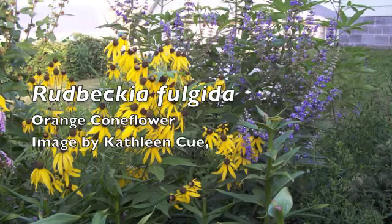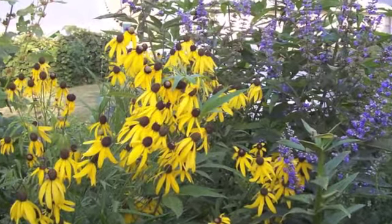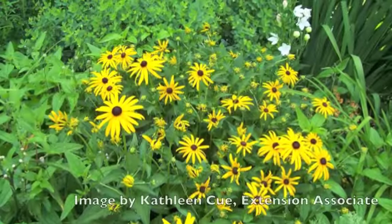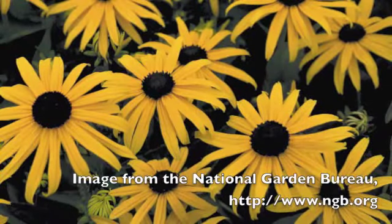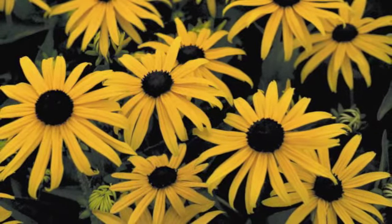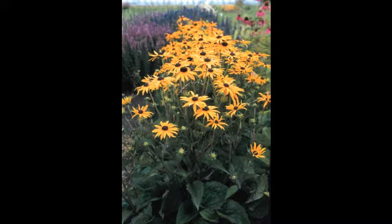The most widely planted perennial species, Rudbeckia fulgida, is commonly known as orange coneflower. It thrives in full sun or light shade with well-drained soil, even in Nebraska's hot, humid summers. Plants form clumps, thanks to their rhizomatous roots, and are prolific bloomers from midsummer through fall. Goldsturm is the most popular cultivar, with dark green foliage that lacks the bristly hairs of Rudbeckia hirta. The foliage contrasts beautifully with 3 to 4 inch wide, deep yellow flowers surrounding a nearly black eye. Goldsturm reaches a height of 18 to 30 inches.